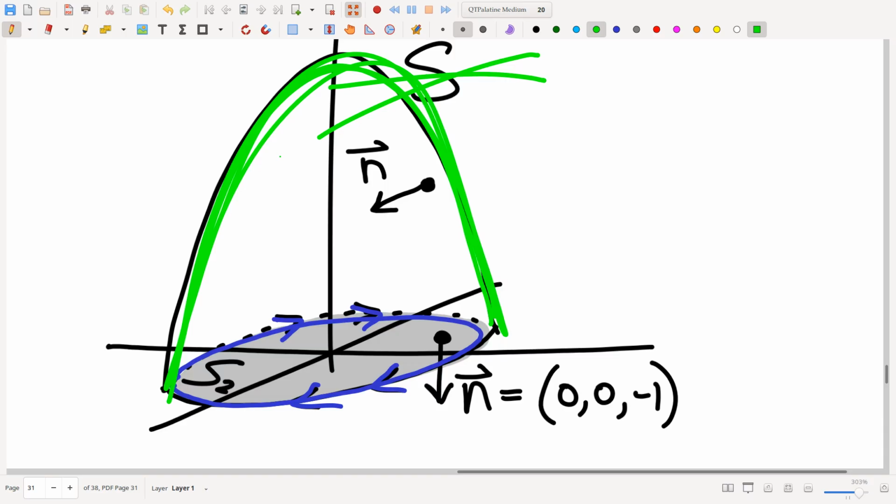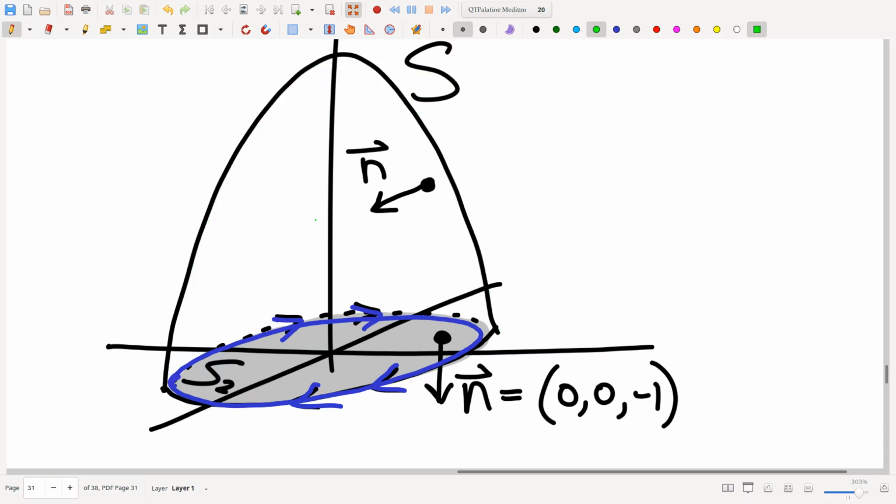We've already established that this is a surface-independent vector field. We get to pick any surface we want as long as its boundary is that same curve there. So phooey on that thing. And what is your favorite surface that has this dark blue curve as its boundary? I'm going to go with this one right here. I think that's a pretty easy pitch. That's a much nicer surface. In fact, it's flat. It's awesome. The formula for that surface is real easy: z equals 0. It's right there in the XY plane.